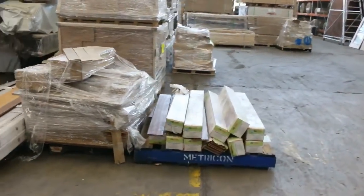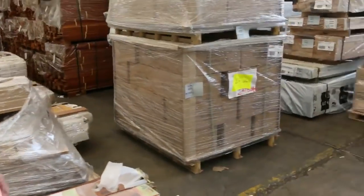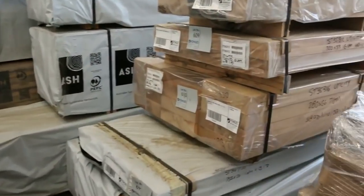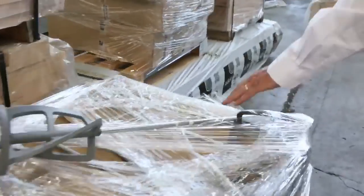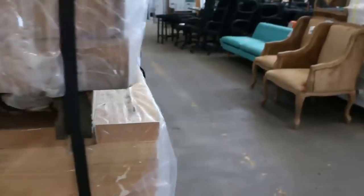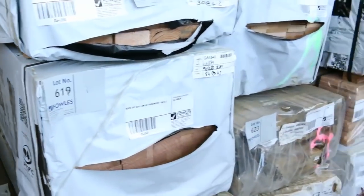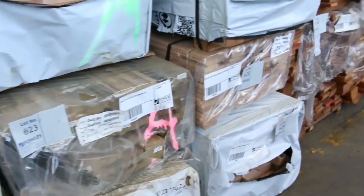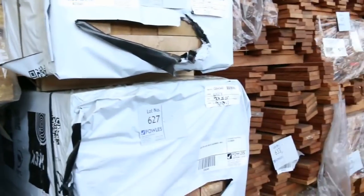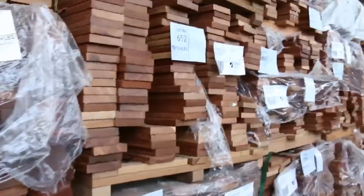Plenty of engineered flooring, a bit of bamboo flooring there as well. Got a fair bit more of the Vic Ash — two semi-loads — really nice product, all sorts of interesting stuff in here. Stirrers there, some of the big stuff, 290 by 70, some 90 by 35 ash, quite a bit of that. Window sealed material, some really big stuff — 300 by 68, more 90 by 35. Fantastic load of ash, plus plenty of campus decking — 90 by 19 and 70 by 19.